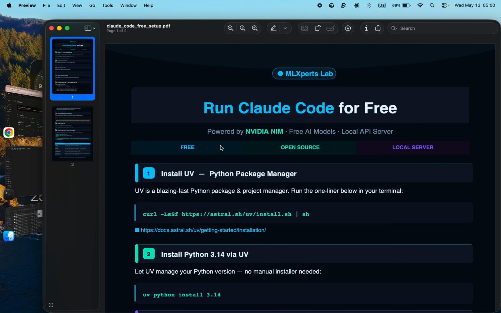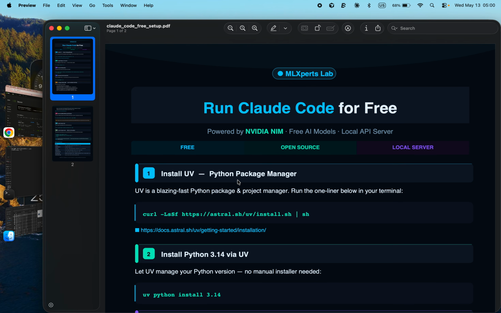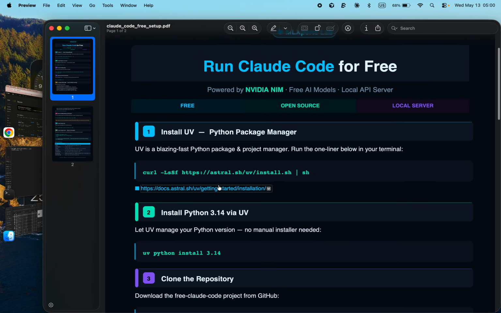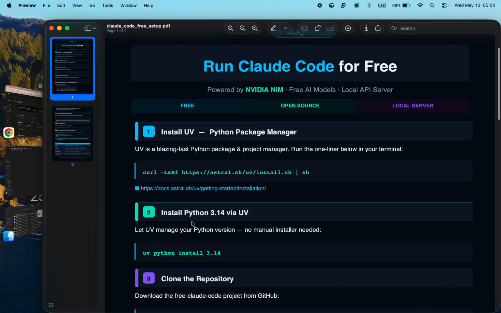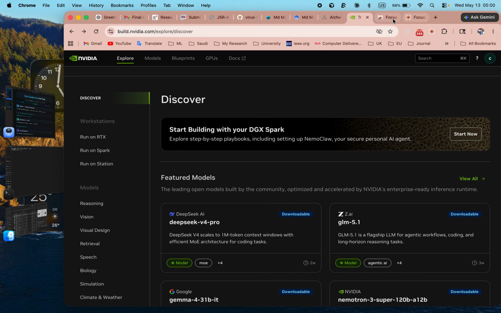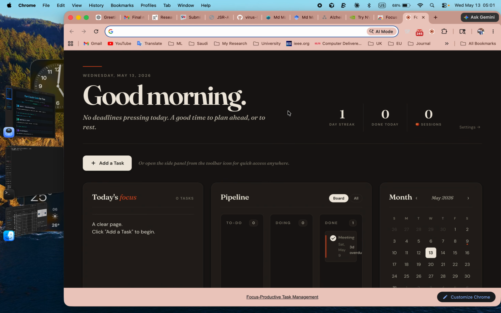So let's get started. For this we have to open a terminal first. I have already opened a terminal. Now we have to install UV first, and then check it.